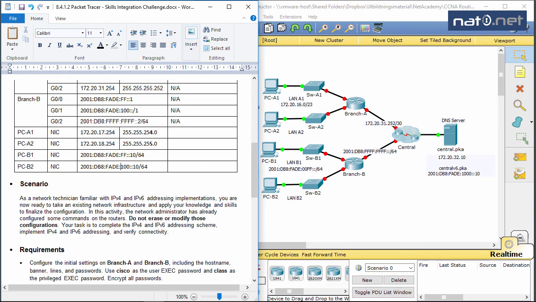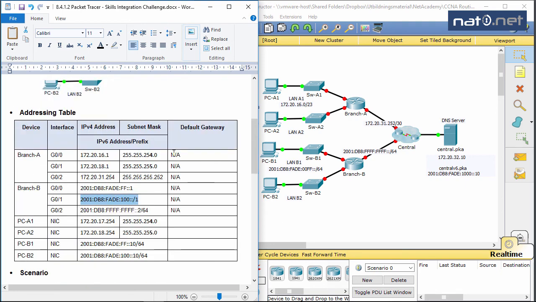So that's the 16th available address in the subnet of PC B2, the same subnet that G0/1 in the branch B router is. So that's the subnet on this lower network, LAN B2.